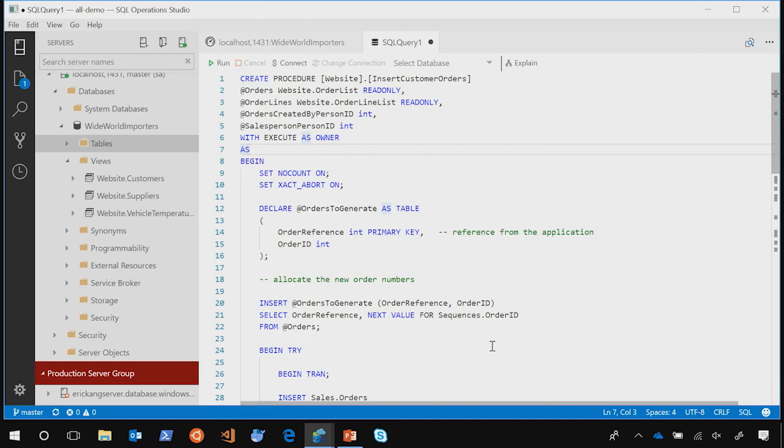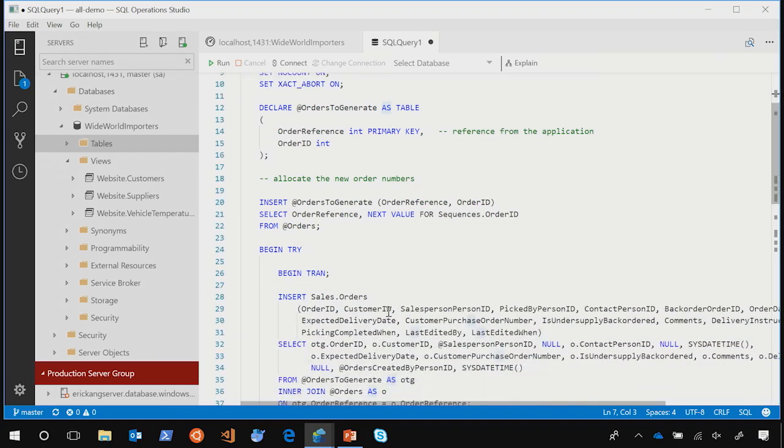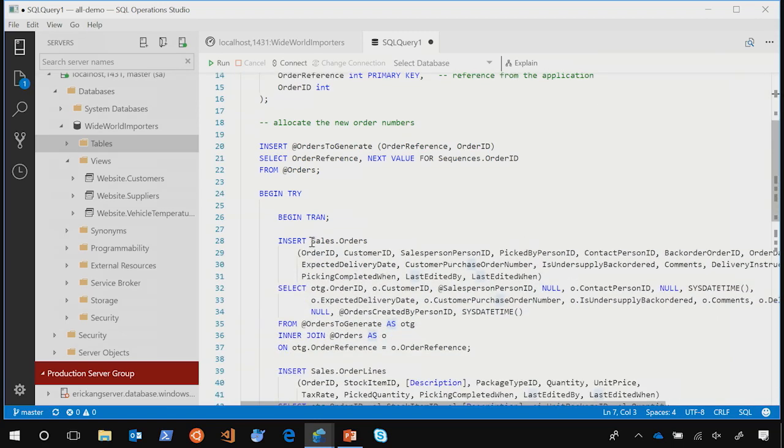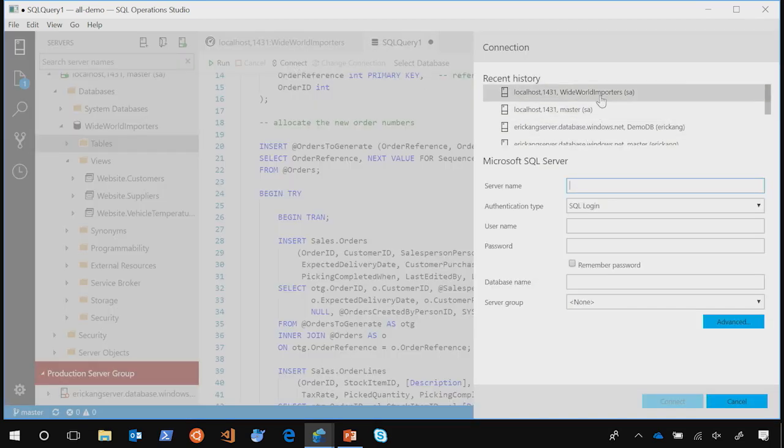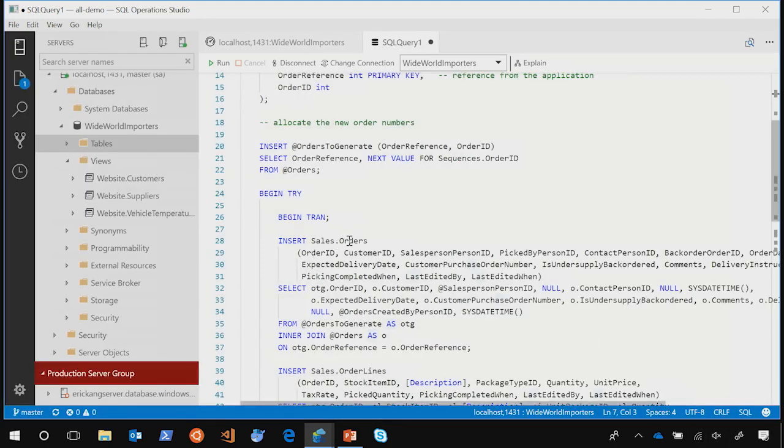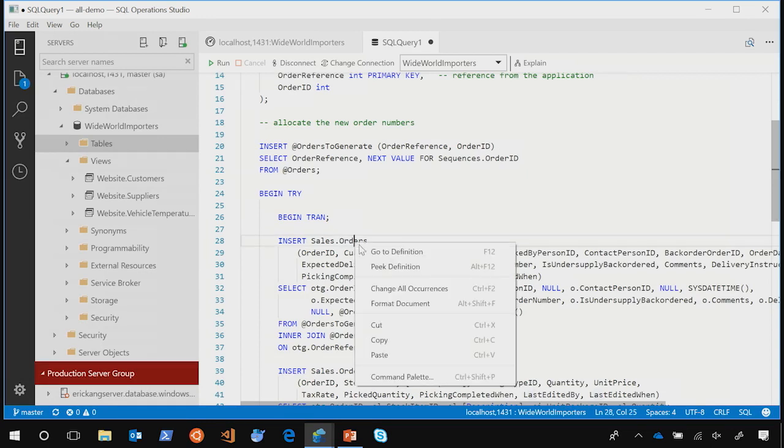So as a developer, what we do is look at the code and then try to figure out what's happening. And there is a table called Orders in the Sales schema. What's in there? What you need to do is just make a connection to your database like this, and right-click on any object that you want to take a closer look at. And there are Go to Definition and Peek Definition.